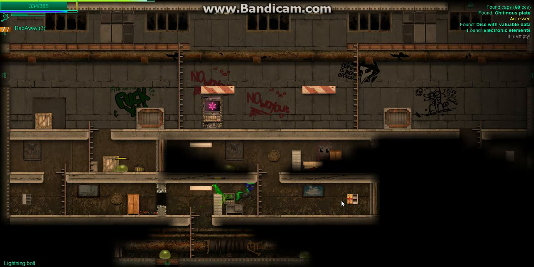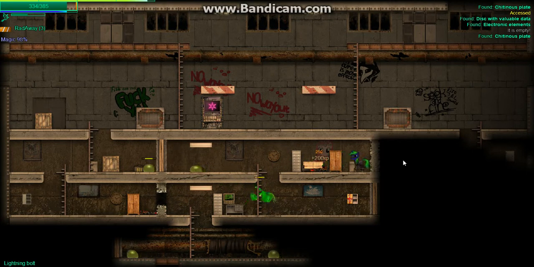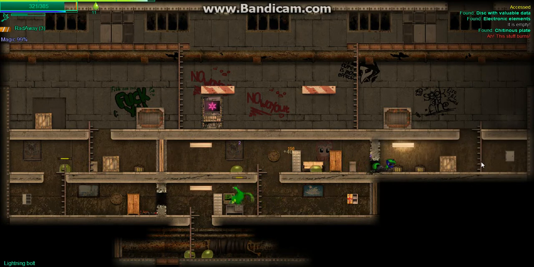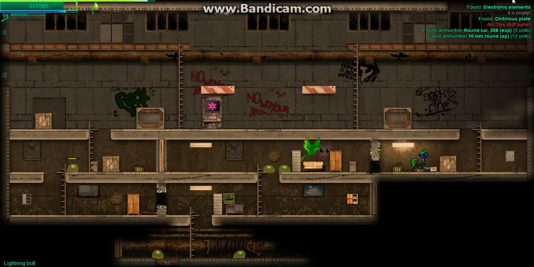Okay, any more horseshoes? Get that. Nope. Okay, got it. Oh, that was... okay. Yeah, let's get these two, I think. Yeah, we can sell those. Even if we don't need ammo, we sell it.